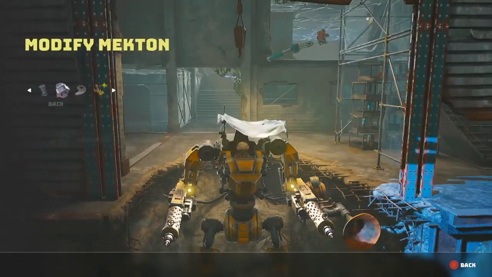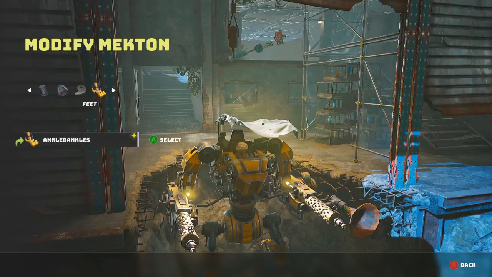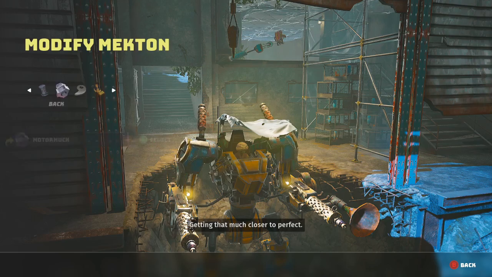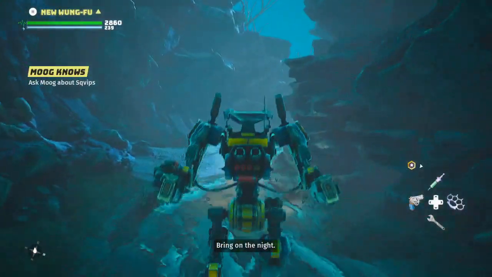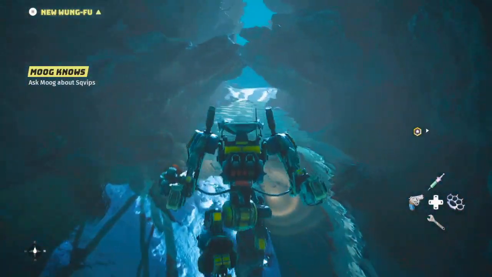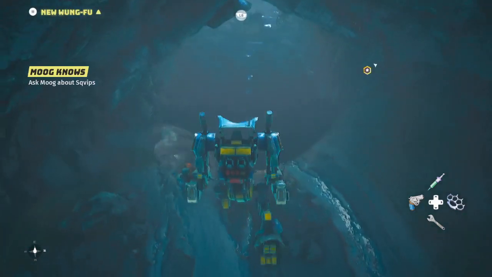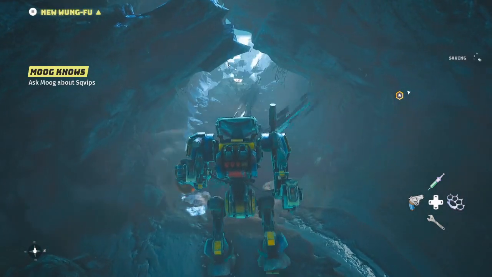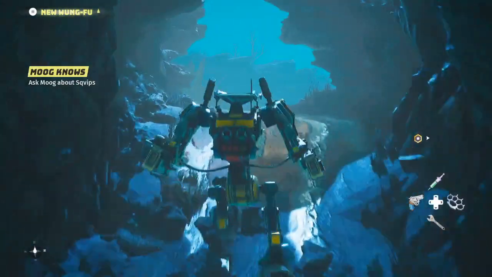Yeah, I like the trap turbine. Getting that much closer to perfect. Bring on the night. Well, okay, I guess we're using this thing now. Soaking up oil. The Mekton can't cross the oil pools. You can use it to remove the oil. Soak up the oil with this button, okay. Interesting.